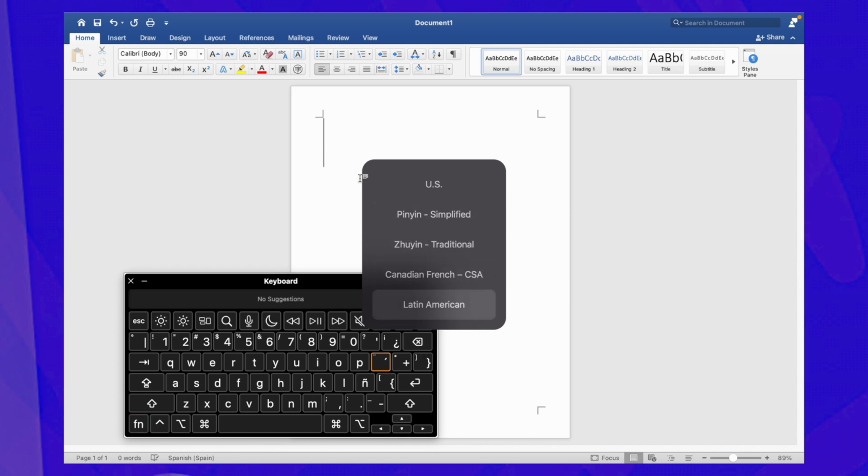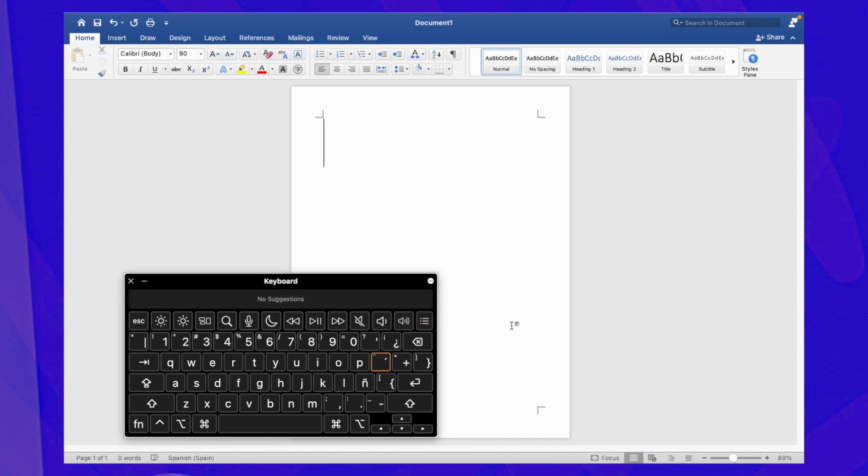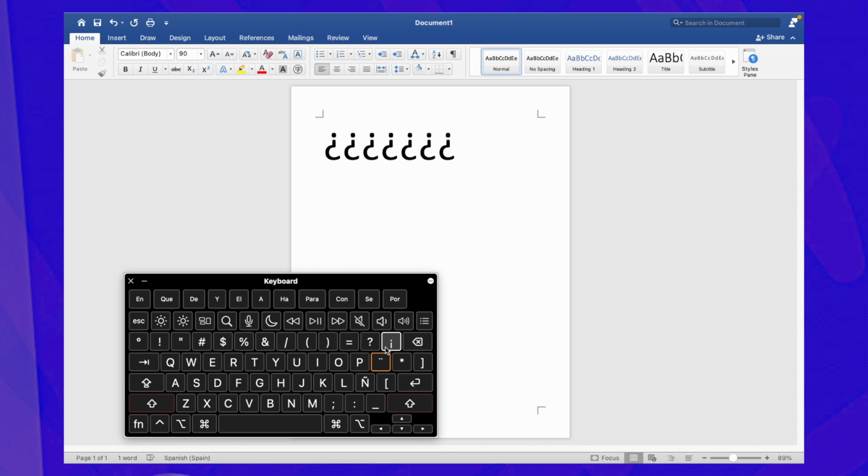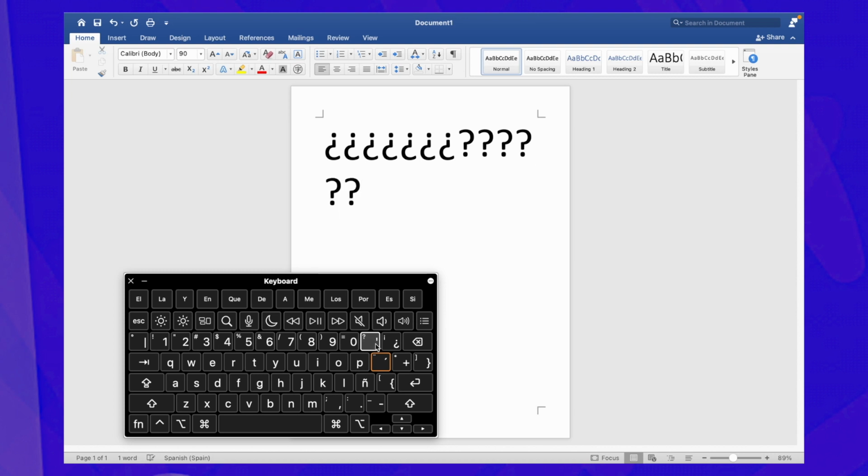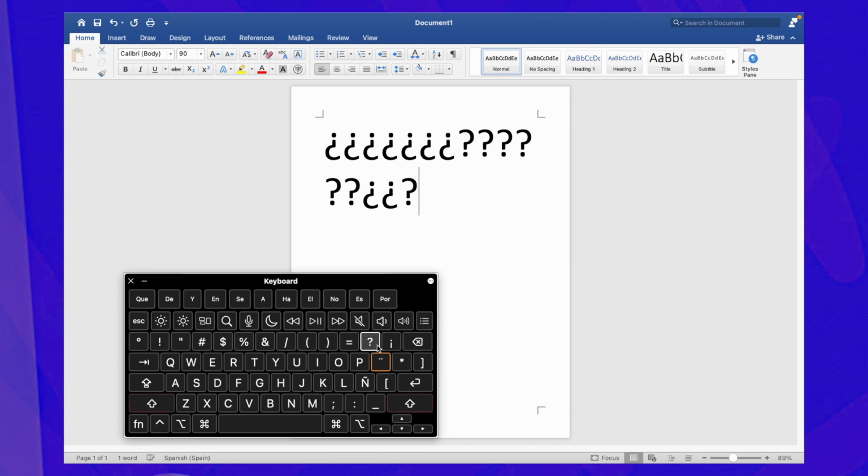I choose Spanish from Latin America. So let's start with a question mark. For this one, you basically have to click on the key next to the backspace key. So we just click once and that's how you open it. This one is pretty simple. And if you want to close it, you hold Shift and then you press the one next to it, the one on the right of number 0, and that's how you close it. So it's very simple. Open, close, open, close.